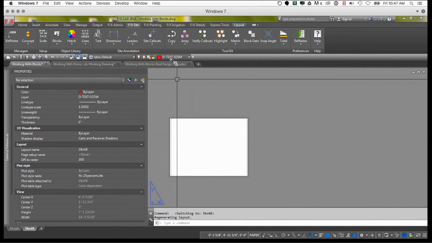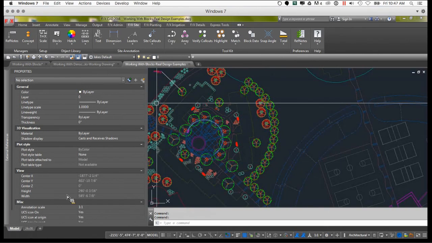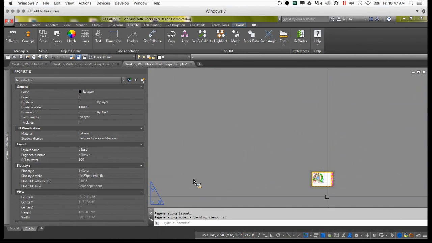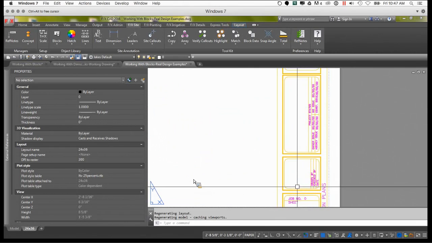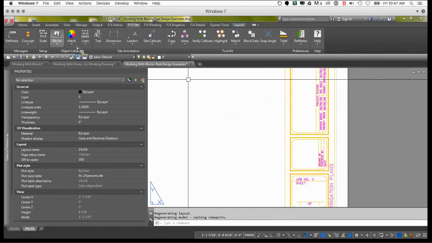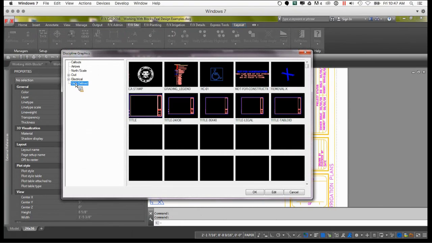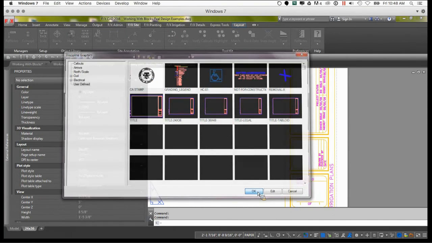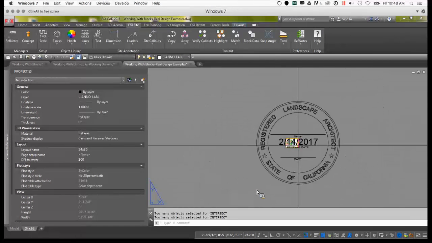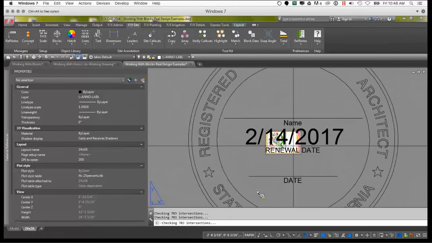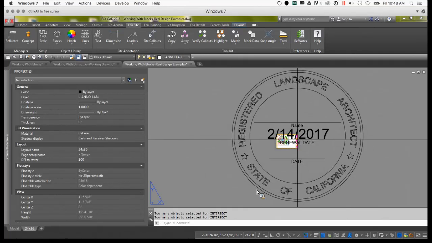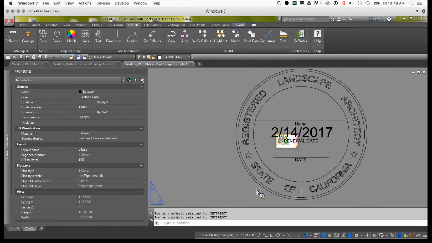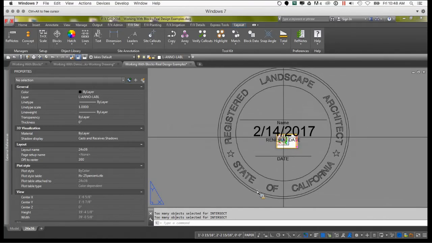And if we were to go over to our sheet here where I know I want my stamp to be set right here, I could go ahead and place this guy. And here's our little stamp, so that's cool. And we'll place him. And oh my goodness, he is ginormous. And this is what I wanted to show you: if something happens like this, we know that something is wrong with this block.